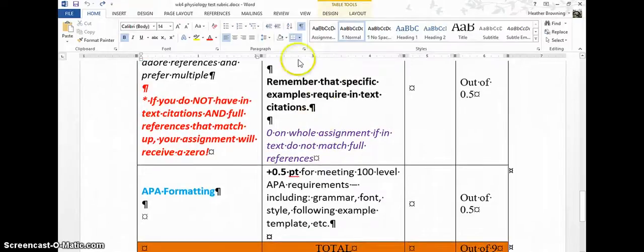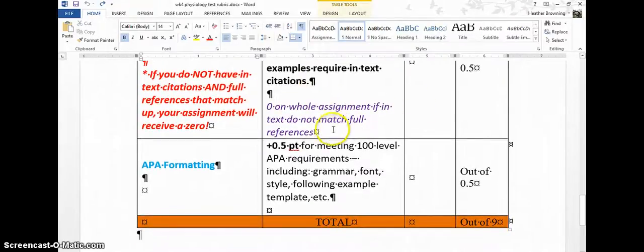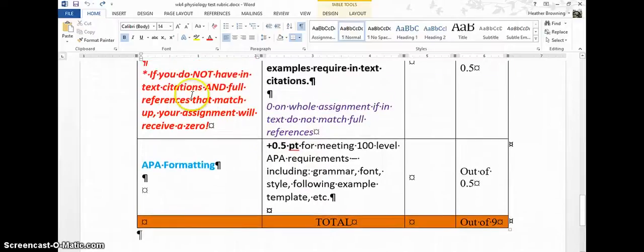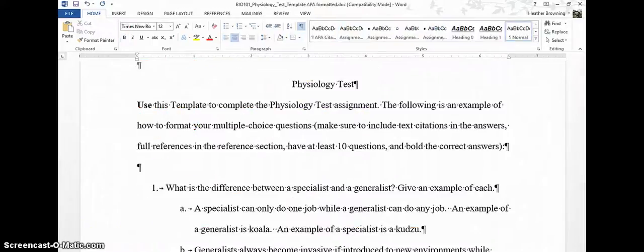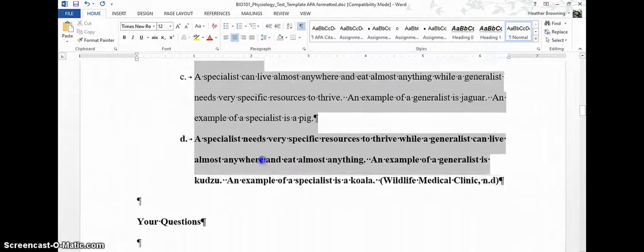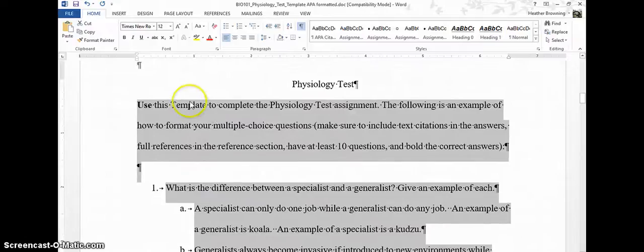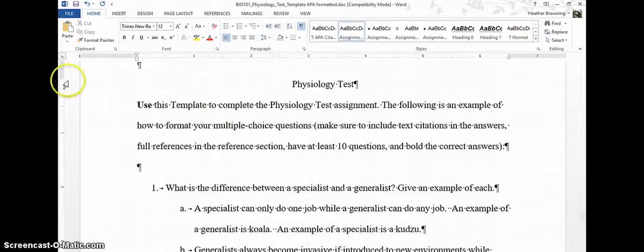Specific, yep. So examples, the in-text citations, and so on. I said that already. And it's going to be the style and everything. So let's go look at that template now. So here's the template. This whole section you can just delete, down through here. Get rid of all of that, or you can leave it. It's fine. I'm not going to take off points, but in the real thing it'll look better.